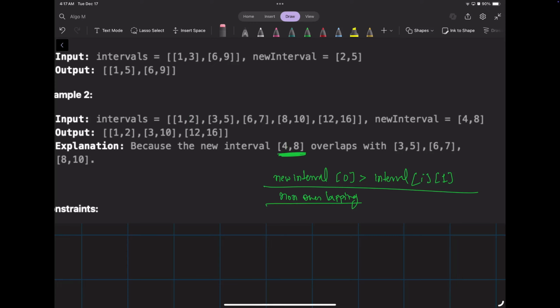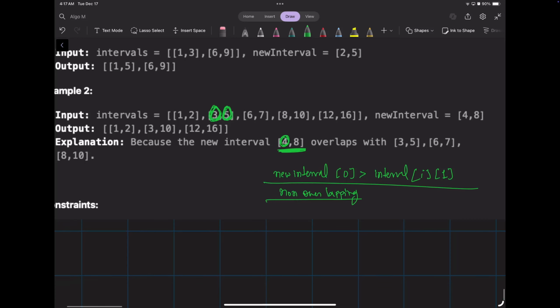I can say when the first of it is greater than the first of this, then it doesn't guarantee that it has to be smaller than that as well, right? So we have to check two conditions in that case. If I say first of this should be greater than the first of interval and less than, that is the opposite condition of this, less than the last of it, then this will be overlapping.